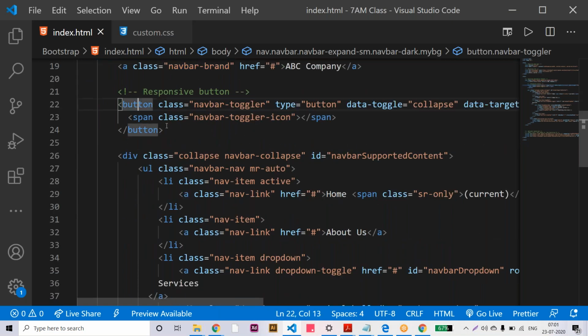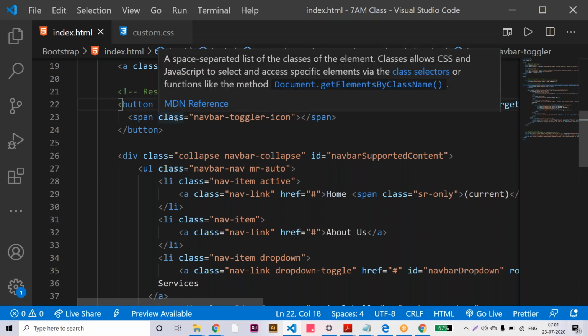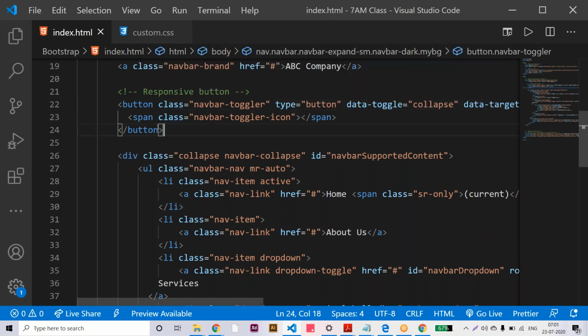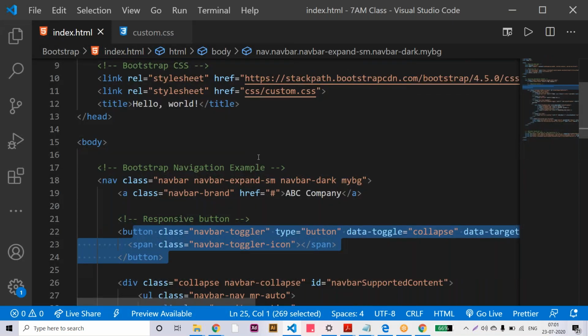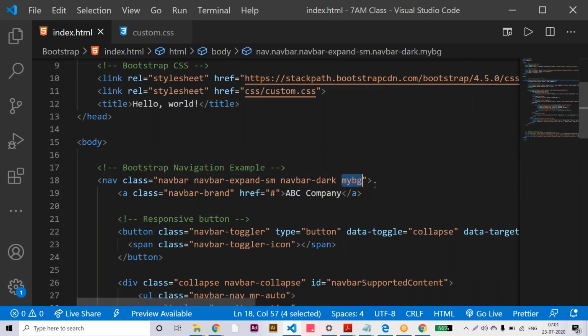For the responsive purpose, I have to apply it on the button tag for making any changes, like changing color or applying some size. You can apply the class in the responsive button section, and it will apply. So like this, you can create class names and apply them on your navigation section.